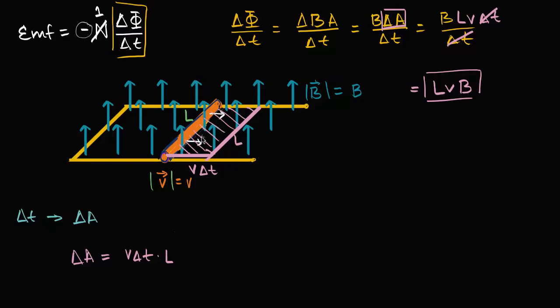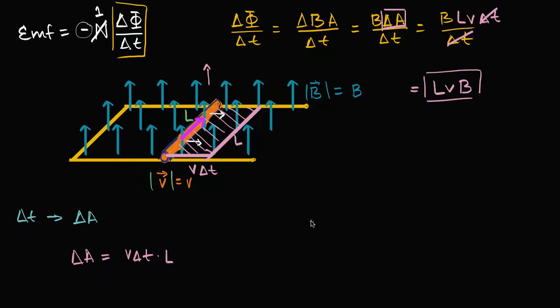And you could say, okay, if that's happening, what direction is the current going to actually flow in? Well, if the magnetic field isn't changing, but since the area is increasing, the flux is increasing in the upward direction. So you could say the flux is increasing in that direction. So the current that gets induced, and the magnitude of the current is going to be based on how much resistance we have, but the current's going to induce a magnetic field that goes against our change in flux. So let's see, if the current went that way, if the current goes that way, what will happen?